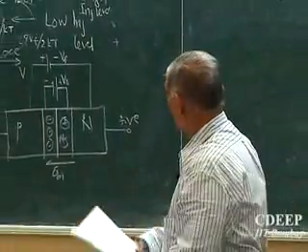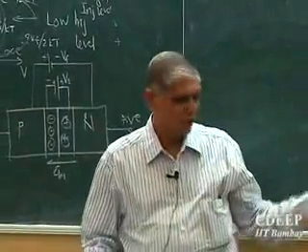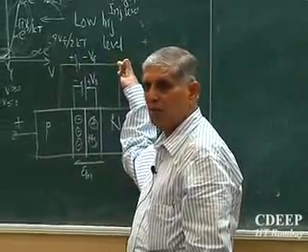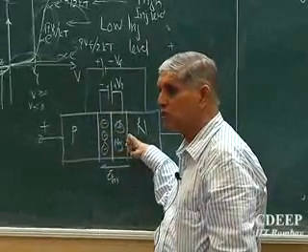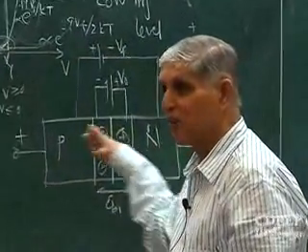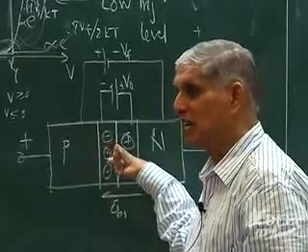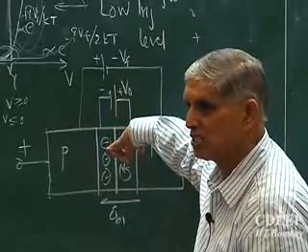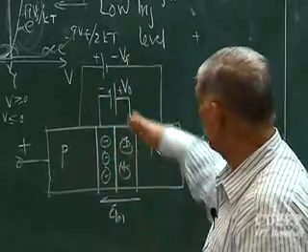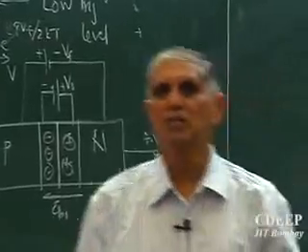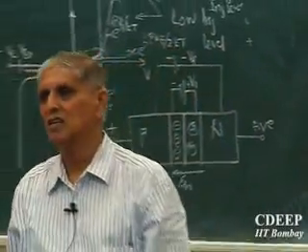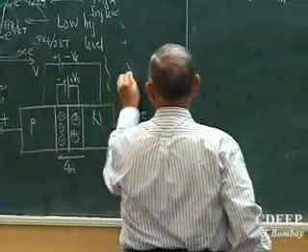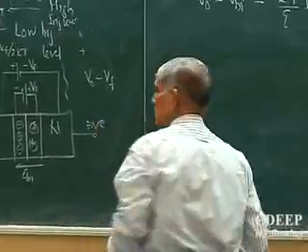Now our assumption, another assumption which I should have written, is that this voltage drop appears across only this space charge region. In reality it should drop somewhere here as well. But our assumption to start with is that all this voltage is appearing across the space charge region, or the junction. If that's so, what is the voltage you will get from this? If two batteries oppose each other, they will subtract. So the net bias from this is V0 minus VF.